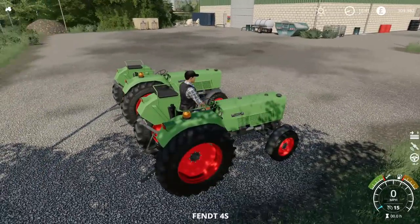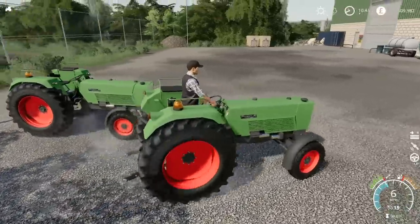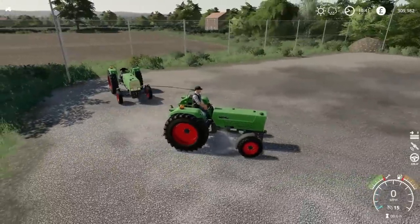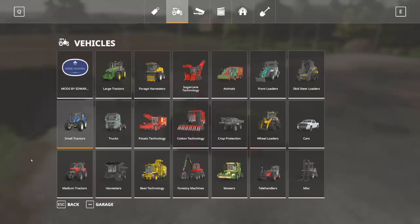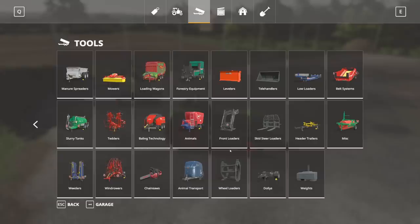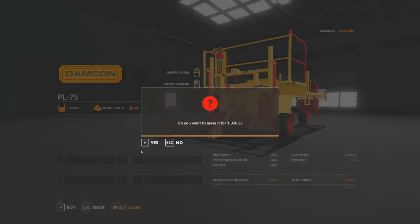Yeah, so you might think, well, you could just do this with your other tractors, but these are so compact that it's just going to make everything so much easier, turning around and getting in all those tight corners in the field. It's a bit of an awkward shape field for this sort of thing anyway, so it's all going to help. Right, forestry equipment. We have this one here. Almost costs as much as the tractor itself.